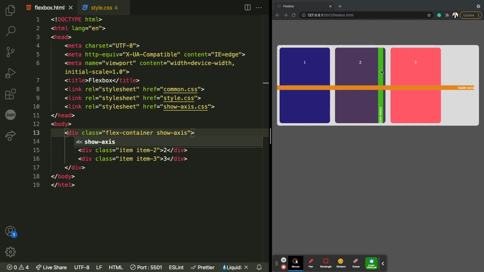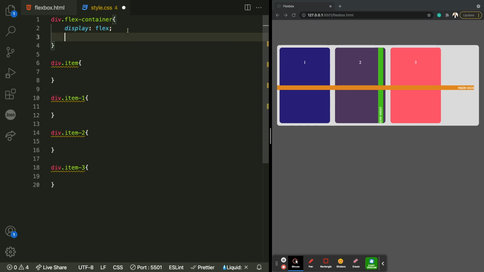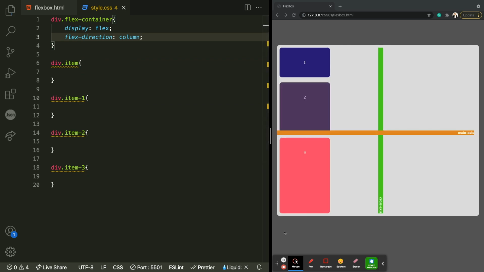Now, the flex direction property gives you the ability to change how those axes are laid out. By default, the main axis is laid out horizontally, but if I set flex direction to column, flex direction column, it will switch how the axes are laid out.